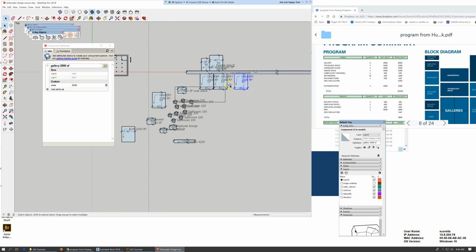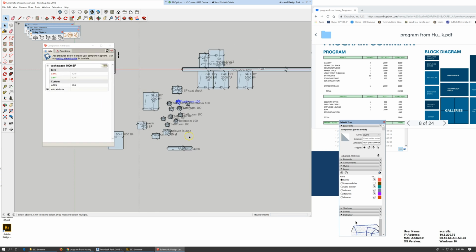Bathrooms are likely to be grouped together. So I'm going to pause this and then arrange these, look at the result, and we'll talk about it after.